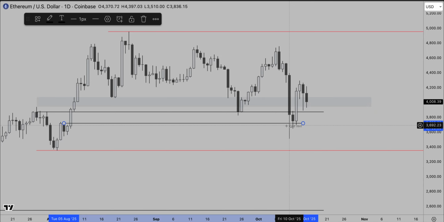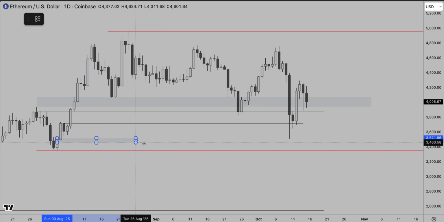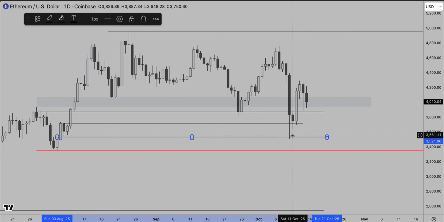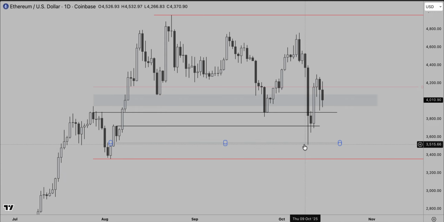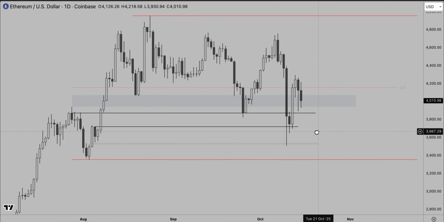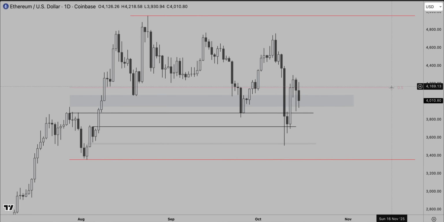That order block got tapped into and we closed above it. We can also see this fair value gap down here, which got tapped into and then also closed above it. So this is a good sign. This is exactly what we want to see, because it's given us a sign that price has tapped into the discount side of the dealing range. Price has tapped into bullish PD arrays. So we've tapped into this order block and this fair value gap and rejected them. That's given us a sign that price is now ready to move to the upside.